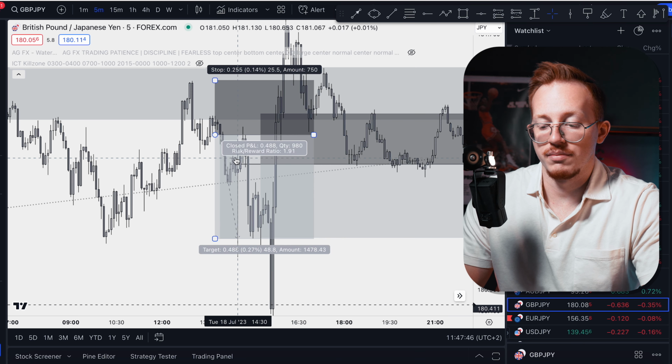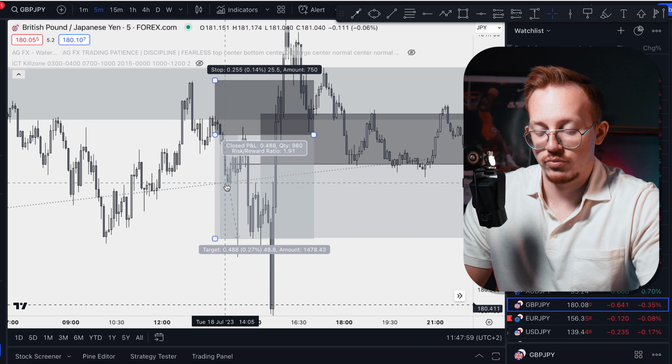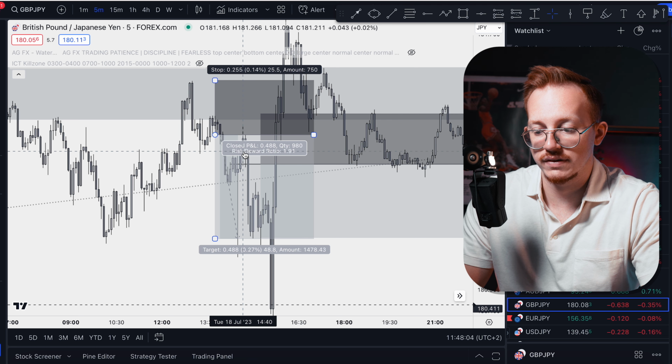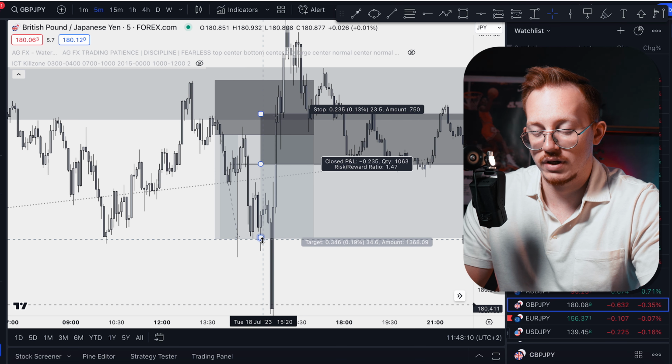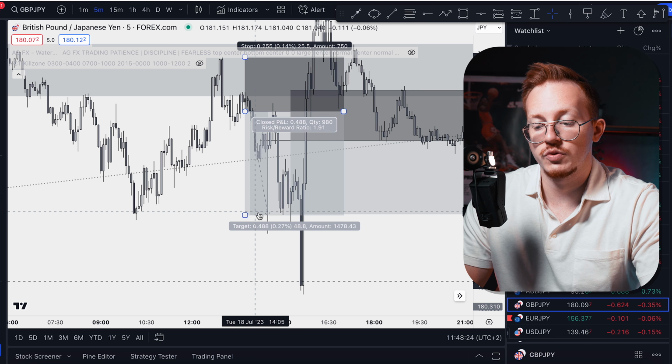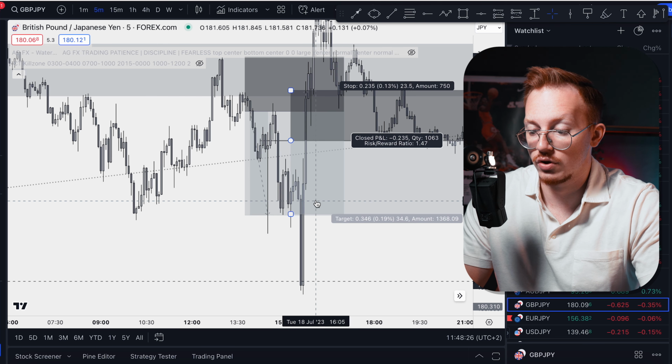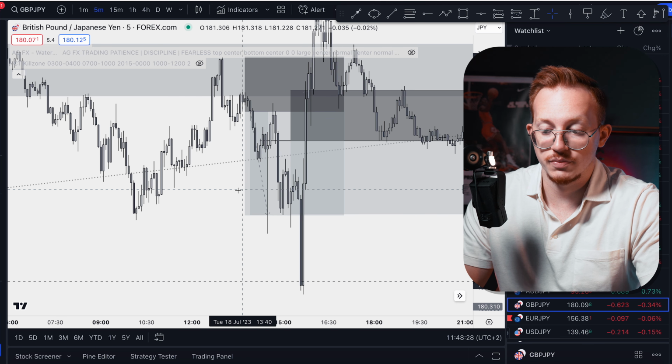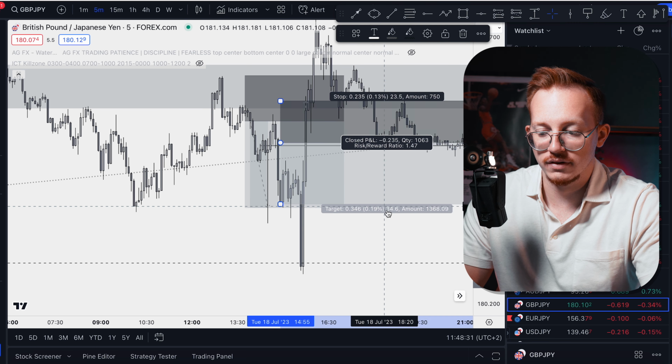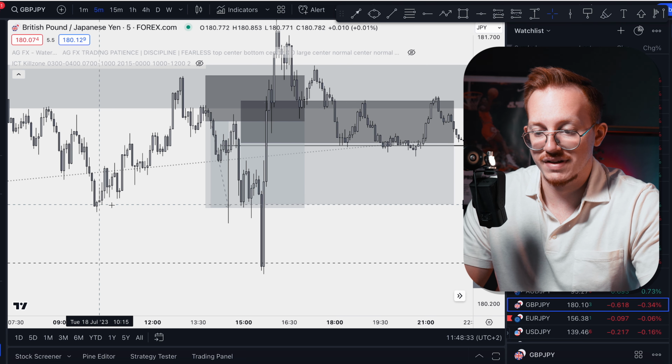Then the second one, basically exactly the same thing happened. Price came down, came back up, rejected it, gave a very good reaction right here. And then this candle is the moment in time that I entered, stopped above here, and the same take profit as this one. In reality, I didn't put take profits on. That's why this first position was not stopped out before the second position also got entered. I just had this both at the same time open, and I was aiming for this sell side liquidity right here. So guys, this is basically how I always pass my challenges of 1 or 2 takes, just by risking 2%.